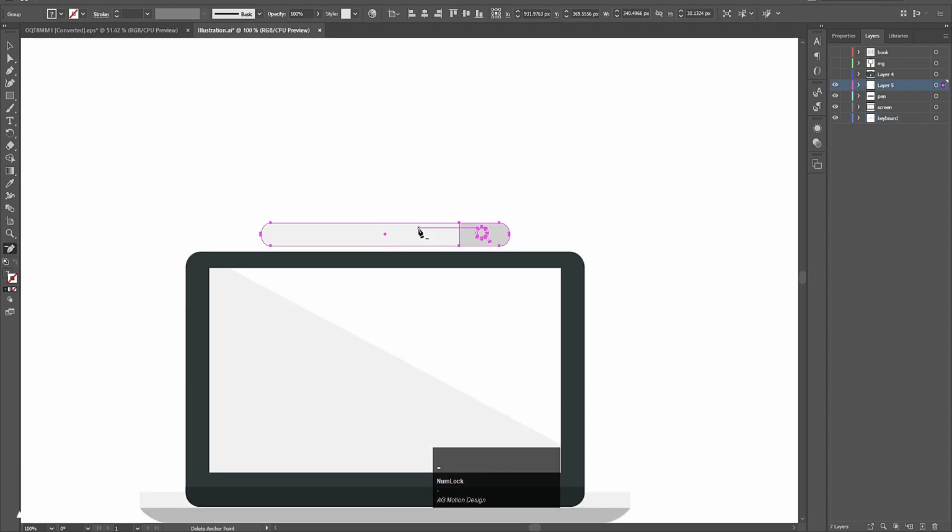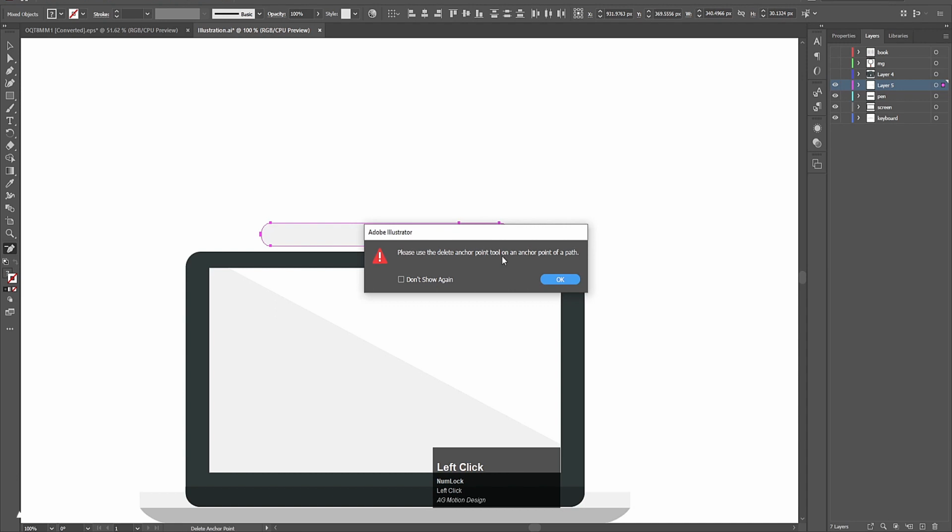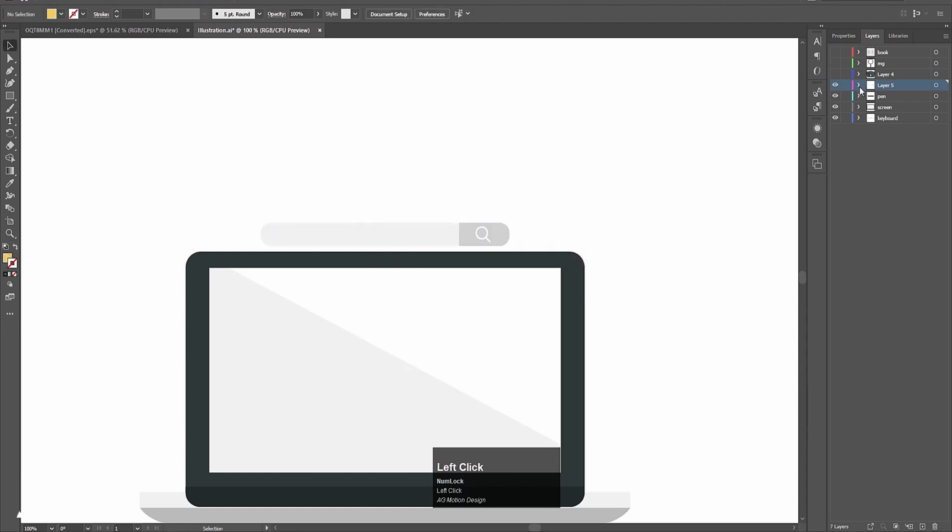So now select this, right click and choose ungroup like this, and let's go over here, and as you can see we have this much portion. So select this search icon which is in the form of a group, hit Ctrl X, create new layer and press Ctrl Shift V. Let's call it search and hit OK. Then we have this dark element, so hit Ctrl X, create new layer, press Ctrl Shift V. We are not gonna name anything to these two things, so let's hide this for now.